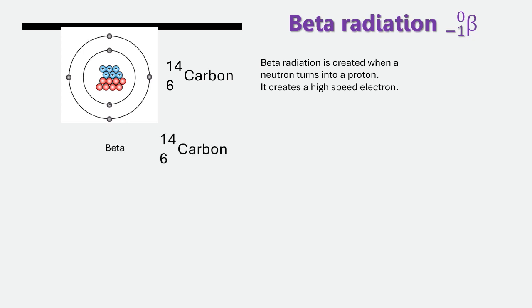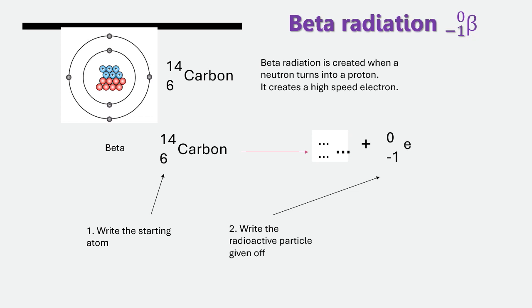So let's use carbon-14 as our example again, and this time we're going to put it through a beta decay. We start off with what we are beginning with, carbon-14, on the left hand side, and we're going to form something new, and we know that we're giving off a beta particle. So we can write that in now as an electron with 0 as the mass number and -1 as the atomic number. Now we can work out what the new element will be by doing a simple bit of maths. 14 minus 0 is 14 on the top, and 6 minus -1 is going to be 6 plus 1, so that's going to be 7 on the bottom.